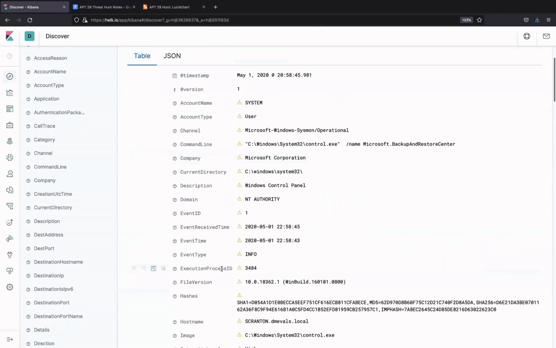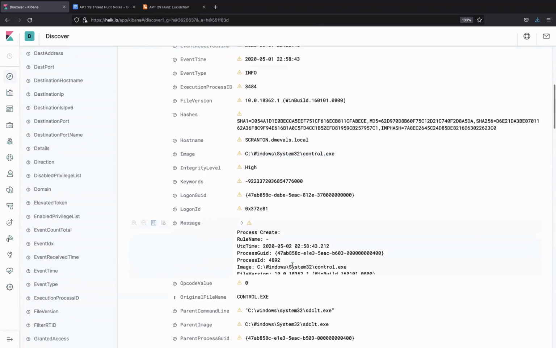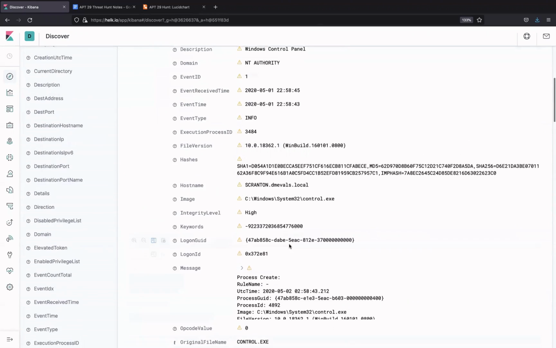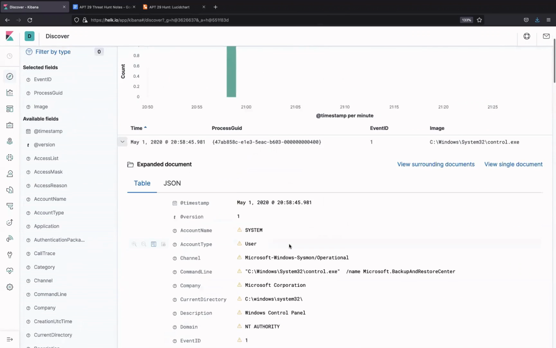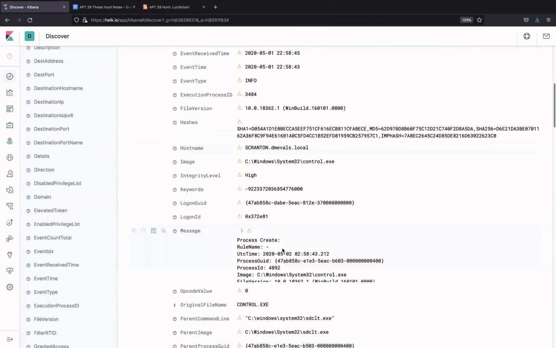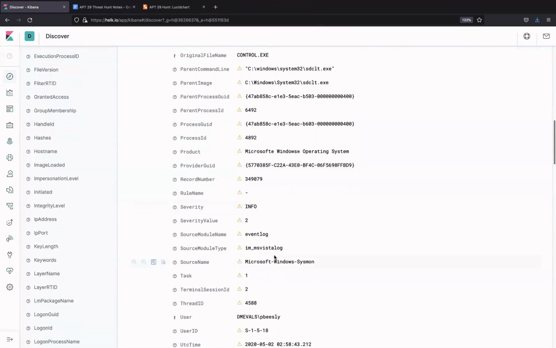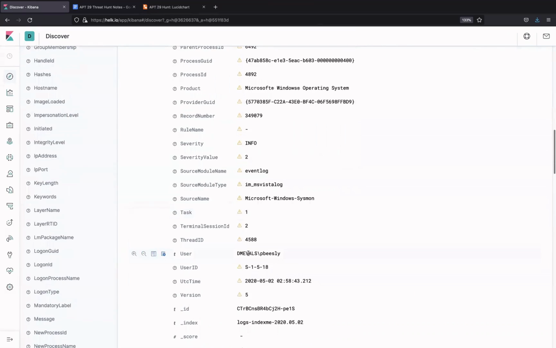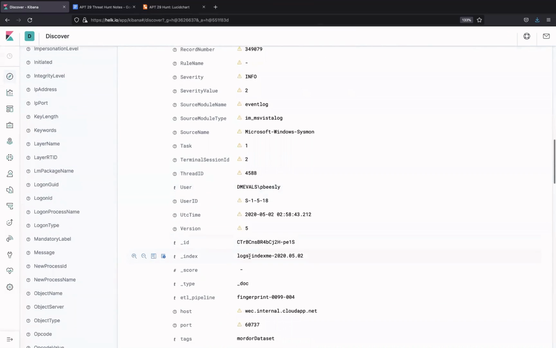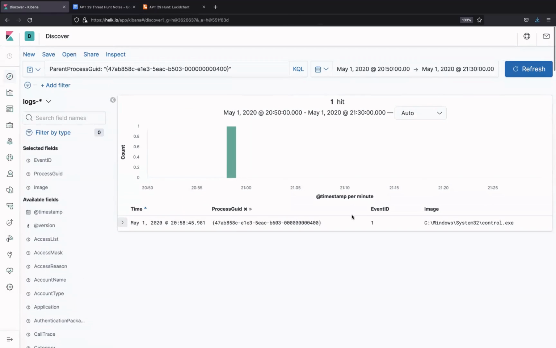Control.exe. For those who aren't aware, control.exe is for Control Panel. And if you're aware of this UAC bypass methodology, you'd probably know that the Control Panel and the backup service are used together to do this bypass. So this is continuing to look like this specific attack methodology, so we will definitely track this process.